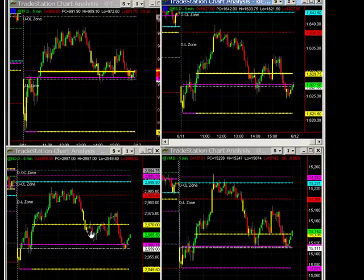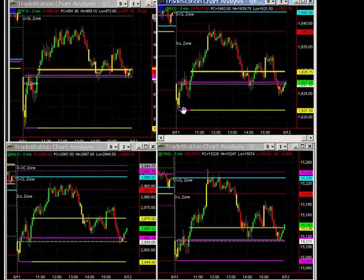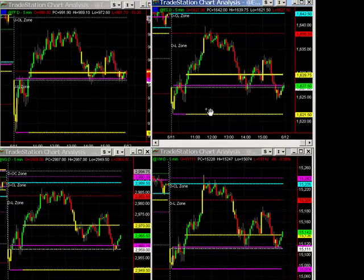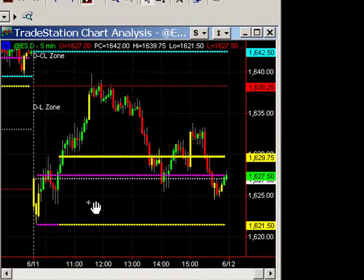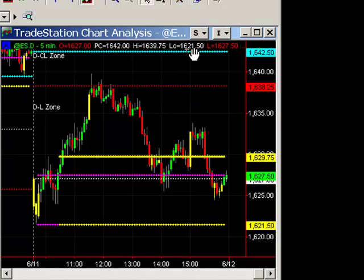Russell, S&P, NASDAQ, and Dow sold off about 6 points. Gap guide showed a stop equal to 6.25 points. So depending upon slippage and your execution and timing, you may or may not have survived, because the market sold off exactly 5.5 points today. See, that was 27, low 21.50. So very happy to not have had to endure that, but that was the low of the day.